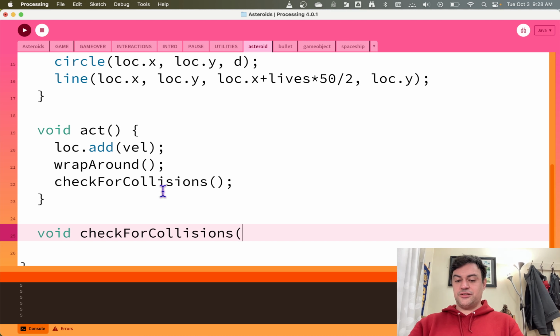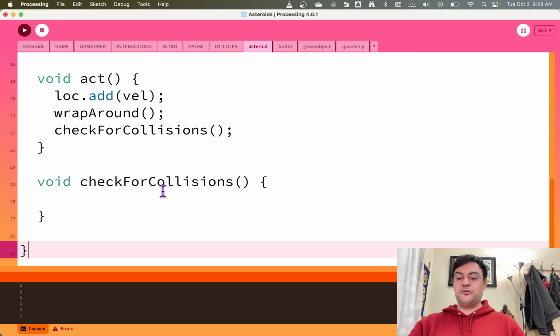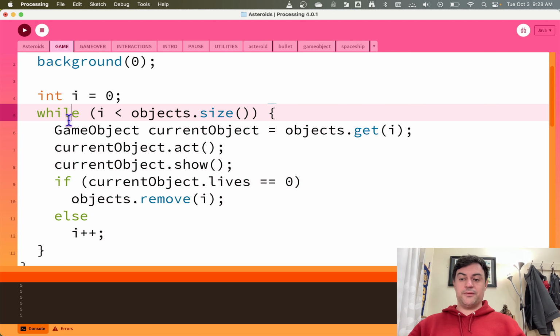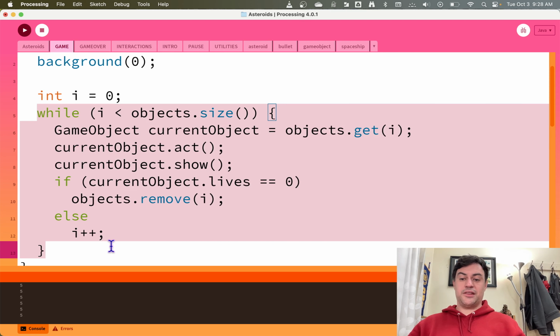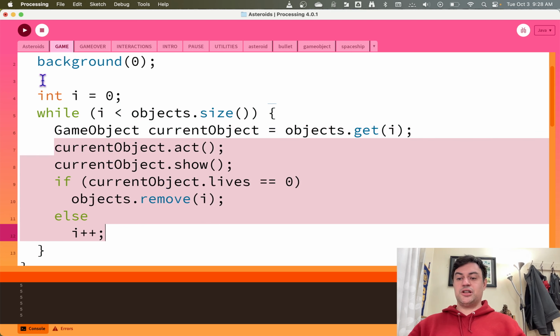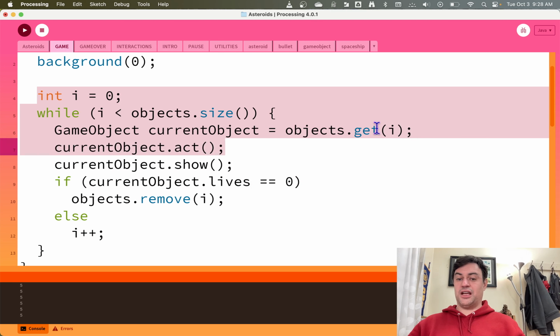And what it's going to do is loop through all the game objects. In particular, right now, we're going to look for bullets. So I'm going to write a loop. It's going to be remarkably similar to our loop here. I think that's actually a really good model for it. This stuff will change, but the remainder of it from our engine is going to be the same.